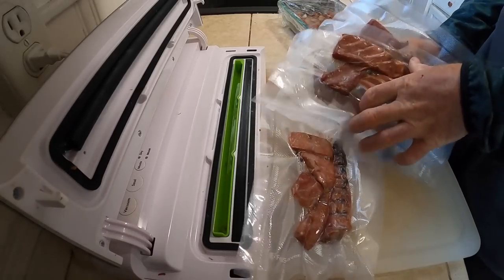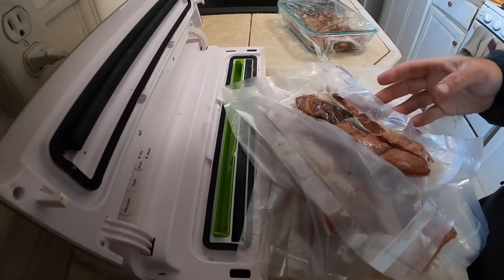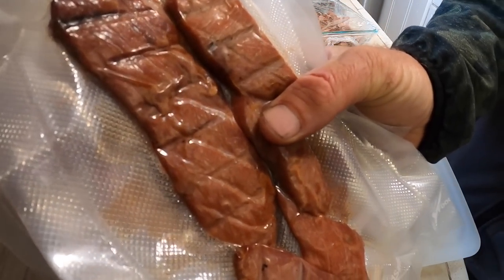1, 2, 3, 4, 5, little 6-pack of smoked bluefin tuna on the Traeger, Mikey special. Check it out.